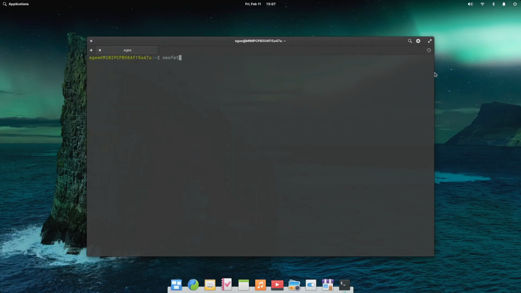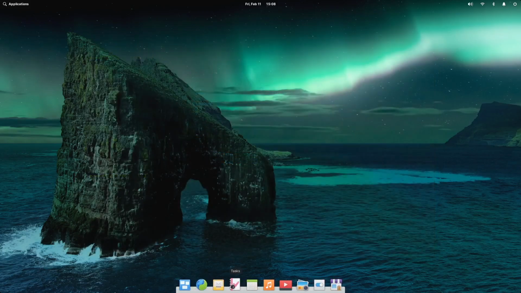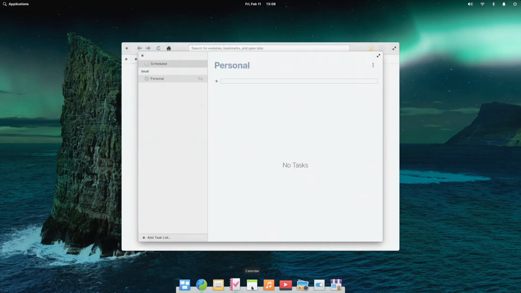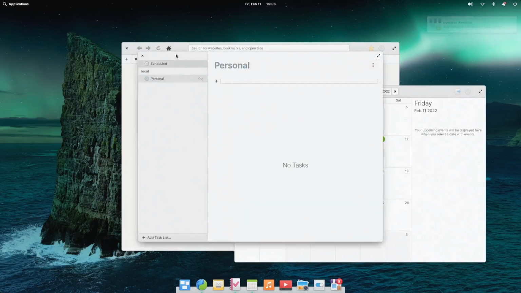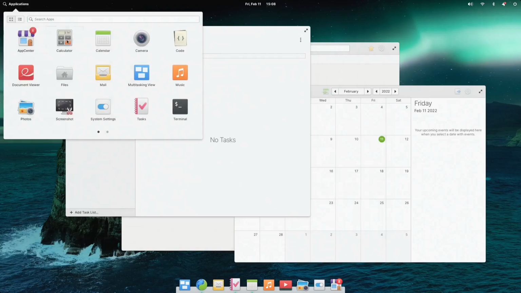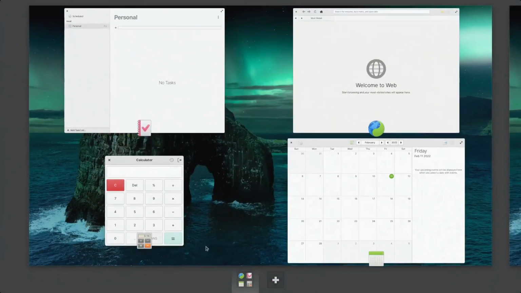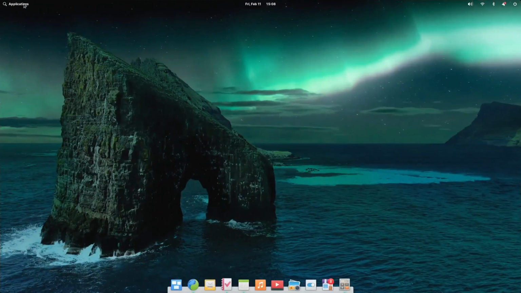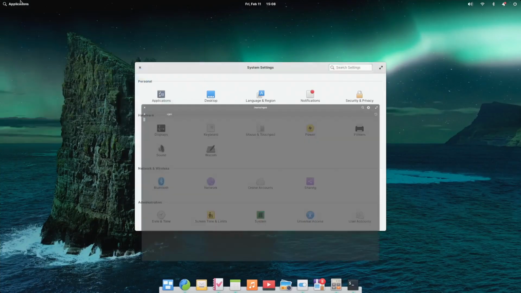Elementary's NeoFetch is pretty cool looking, and it helps that the terminal app is just good looking in general. This is Elementary 6.1 Ylnir running Linux kernel 5.13.0. It uses a mixture of Deb and Flatpak packages, though there's more of an emphasis on Flatpaks with each release. Elementary uses the Pantheon desktop environment written all in Vala based on GTK and uses the Gala window manager.